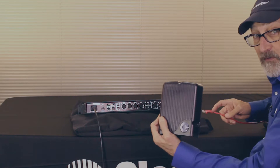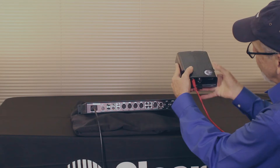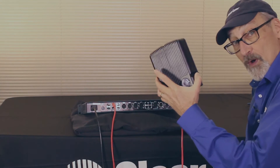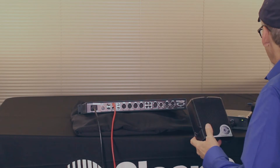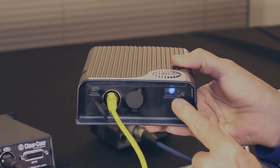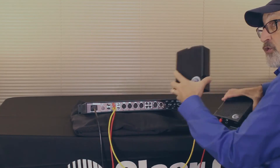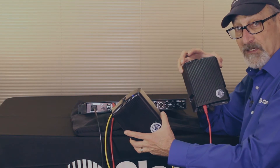Now let's take a transceiver, plug a CAT5 cable into the back of the transceiver here, and plug right into our number one antenna port. This is a 1.9 GHz transceiver. This is a 2.4 GHz transceiver and I can co-locate them on the same system. I can take another CAT5 cable, plug it into the back of this one, and plug it into the second transceiver port. So I have a 2.4 and a 1.9 system co-located in the same RF area — pretty cool!